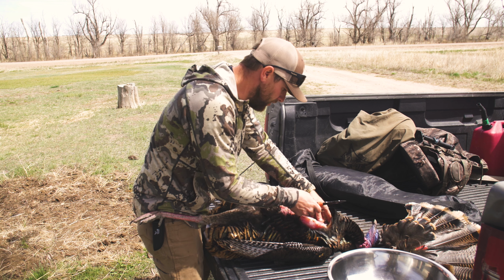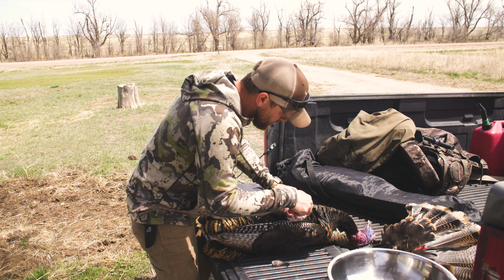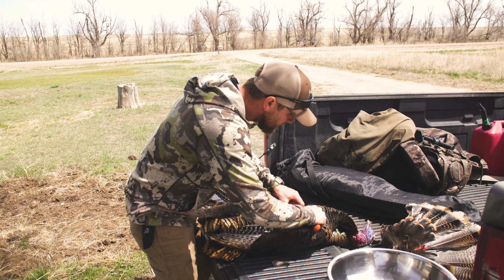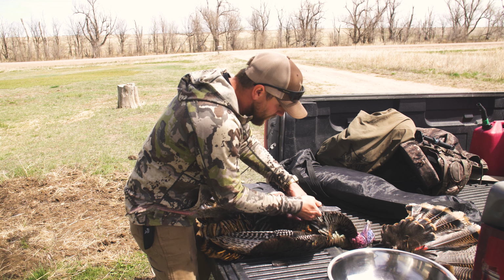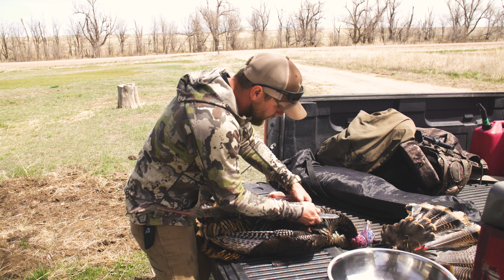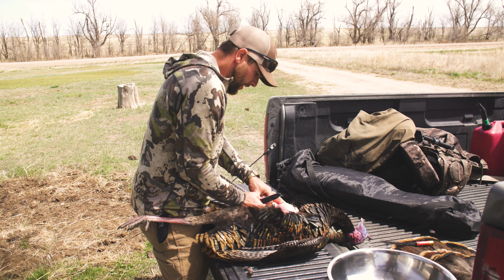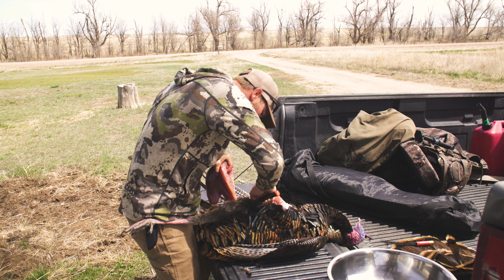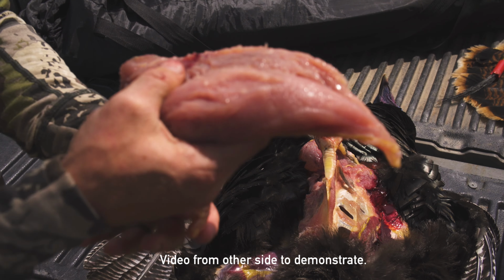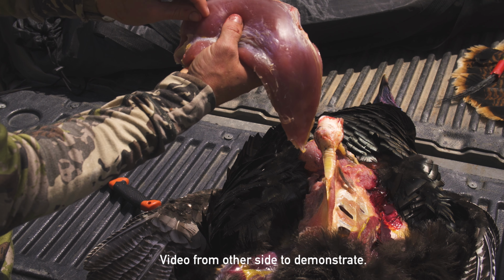And I'll show you a little bit closer on the other side. Okay, so we're going to cut. Now we're going to kind of fillet this all back along the bones. You want to make sure you get that inside tenderloin of the bird as well, because that's some of the best part and best meat. And just kind of work that out, and there you have it. There's your full one side of the turkey breast.